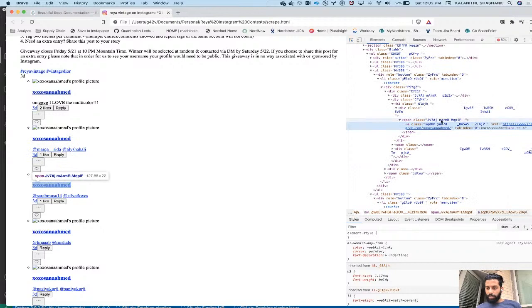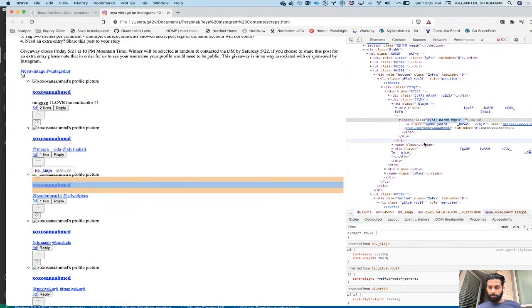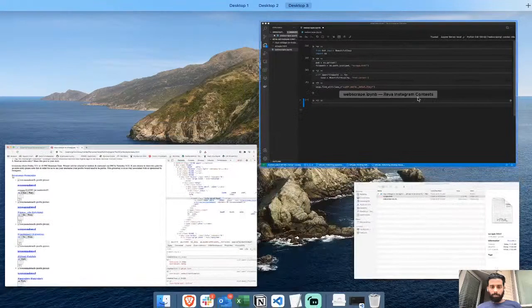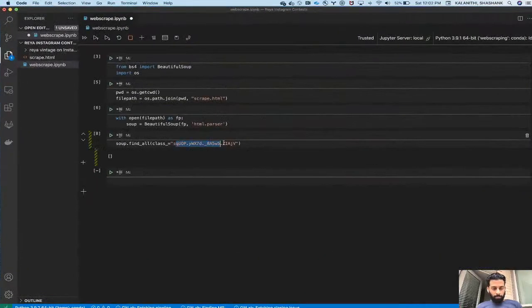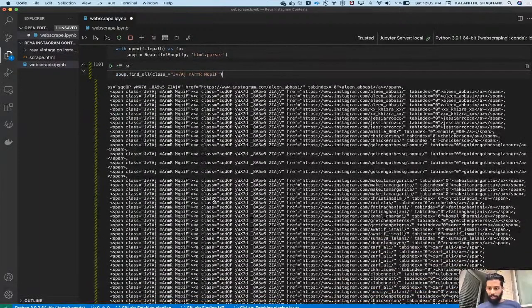Let's see what our problem is here. You know what? Let's try this. This might be a little bit easier to pull. Okay, so that itself didn't pull anything. There we go. Okay, looks like we got something now. So this should return a list. Yeah, there we go. See? These are usernames. Yeah, those look like usernames.